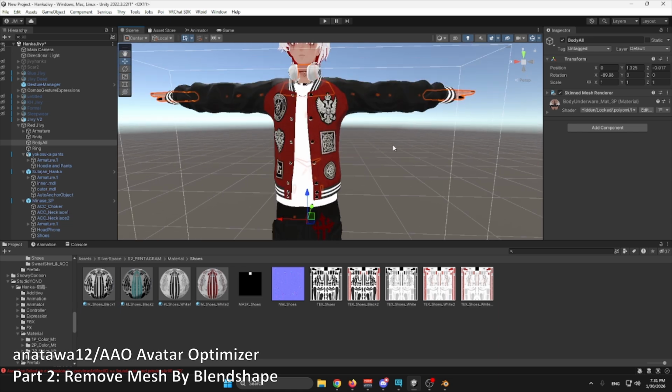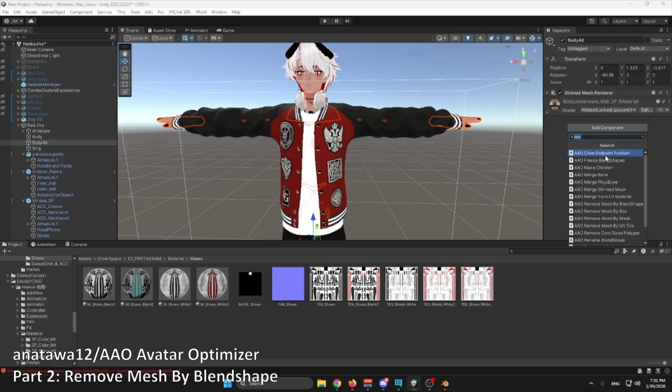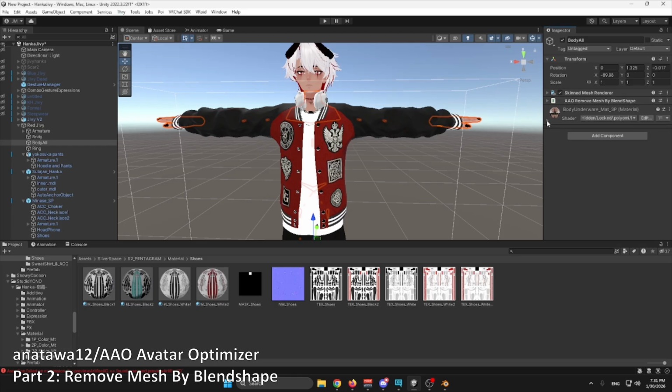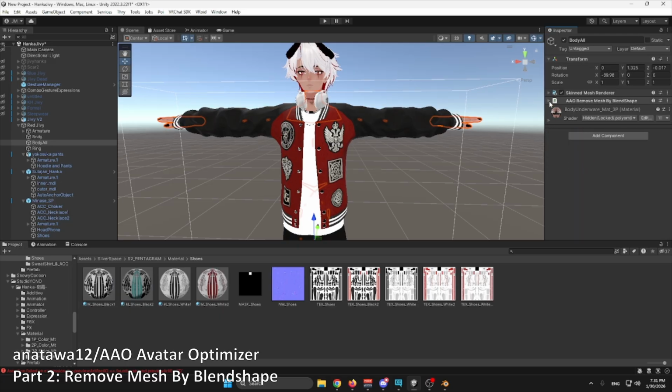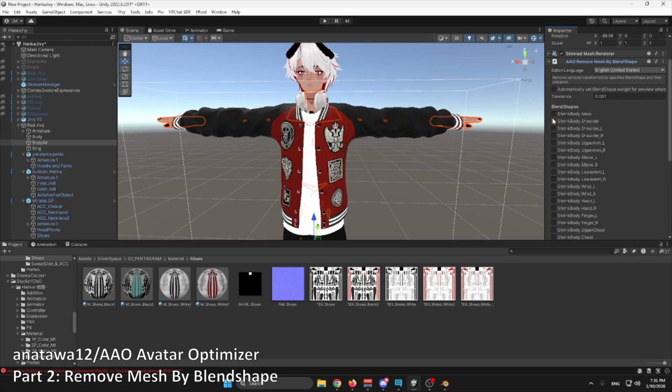Next thing to do is we're going to add another component of the AAO, and we are going to do remove mesh by Blendshape. So what does this do? This lets us toggle off what meshes get deleted depending on what I zeroed out.